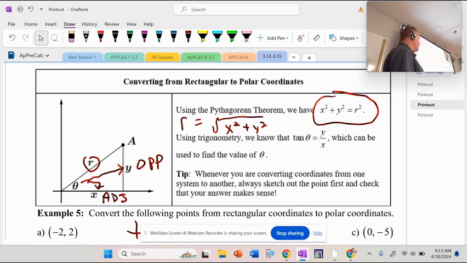But then a common way of writing it is to get that square root taken care of. So it's the square root of x squared plus y squared. So now you're just doing the exact reverse. Work on the next three. Convert rectangular to polar. All right, we'll wait for that for a minute.